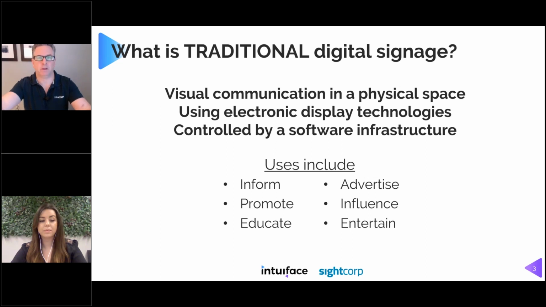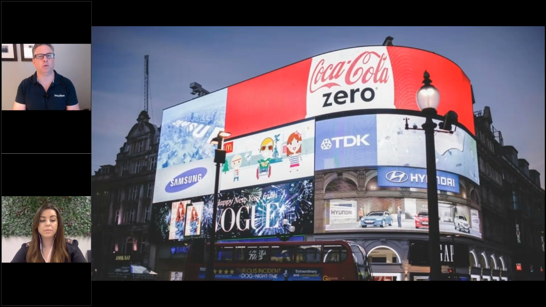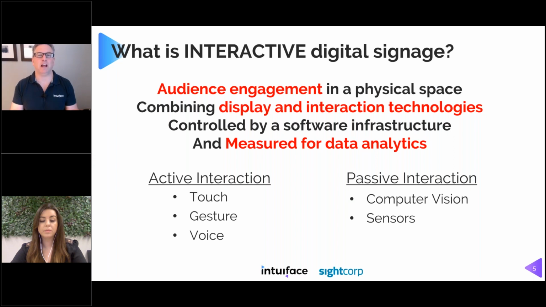It's a push, right? It is unaware of where it is, certainly in real time. It doesn't know who's looking at it or where it is in real time. It could be something programmed in advance, but it's not really reacting to anything local. It is broadcasting something, and obviously we all know what that looks like, right? So this is a big example, but it could just be a small sign in a store. That's traditional broadcast digital signage. Let's expand our understanding now and talk about interactive digital signage, because even computer vision is a type of interaction.